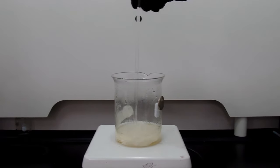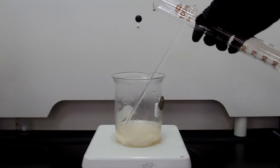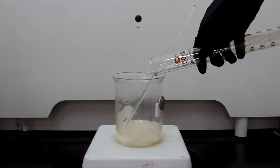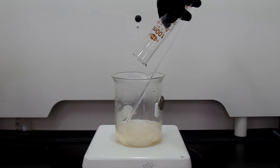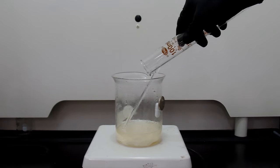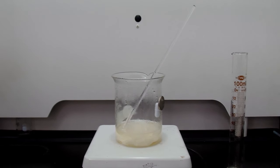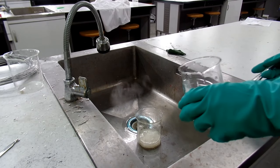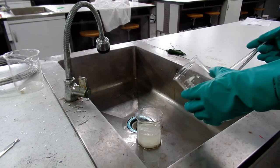After 30 minutes, I add an additional 20 ml of sulfuric acid. Mix the mixture and wait for 1 hour. Next step is rinsing. Rinse the nitrocellulose with huge amounts of water.